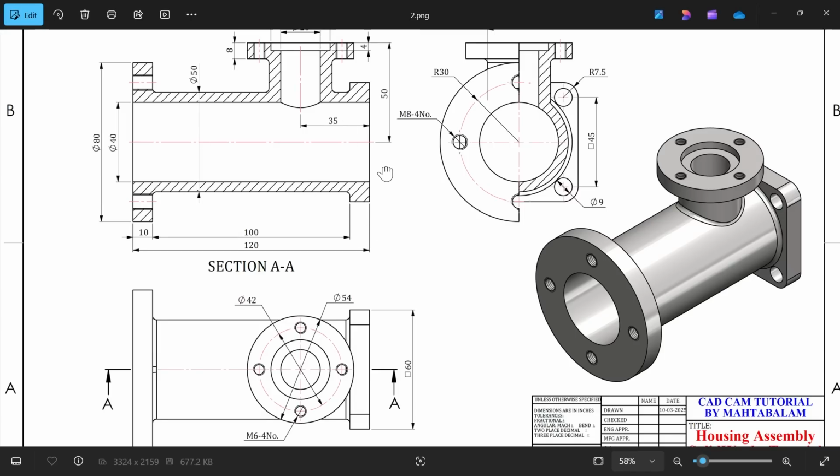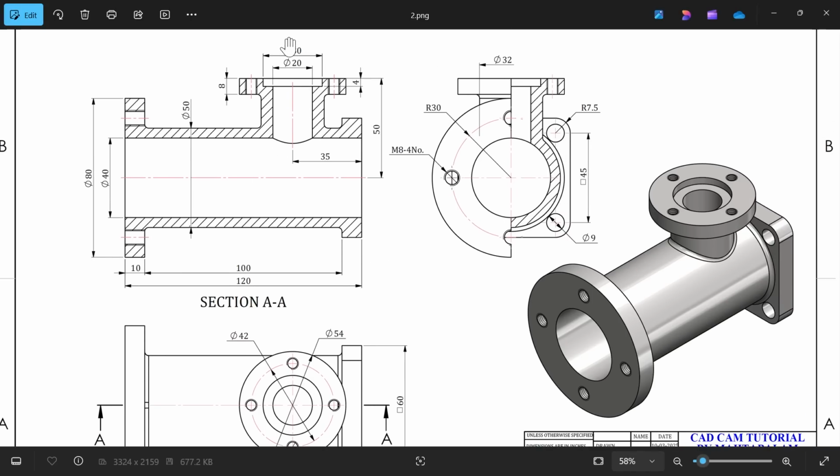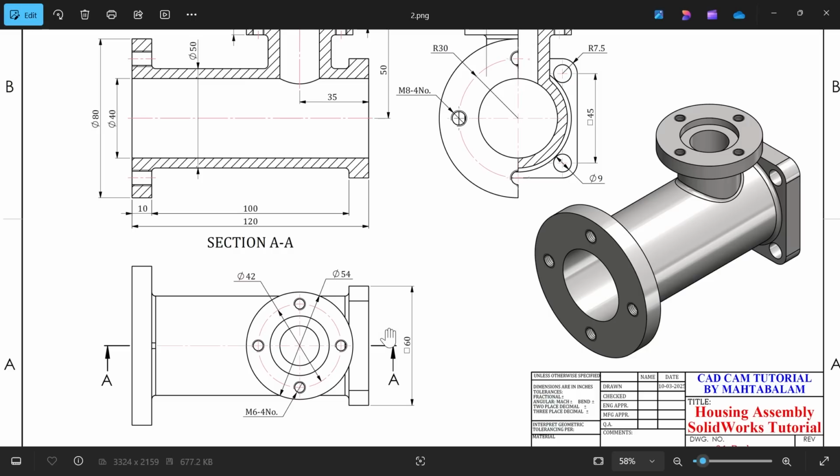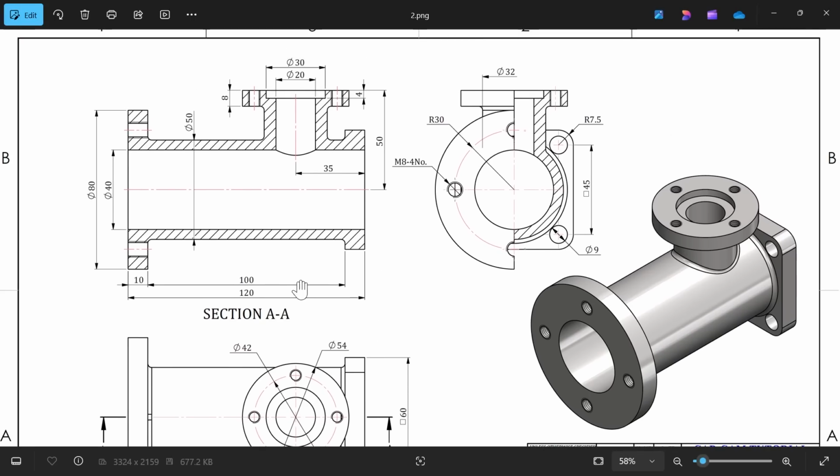And at the end you will see this section view, at the bottom 60 square, and this is also going to be 10 millimeter. Even if you want to add this hole, this diameter 40, we can do it. Let's see.